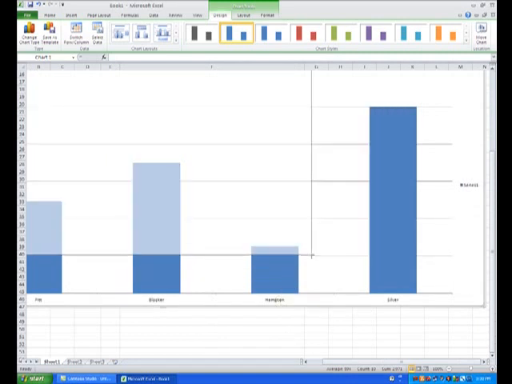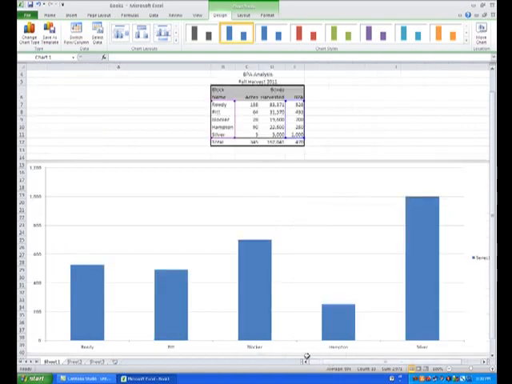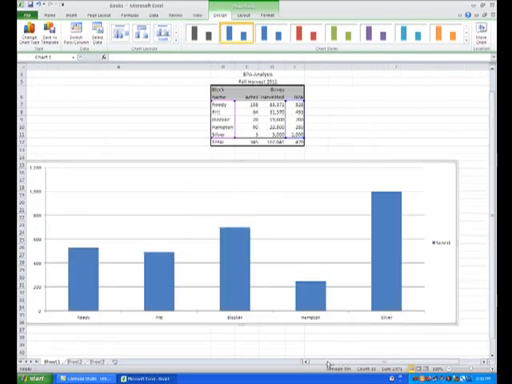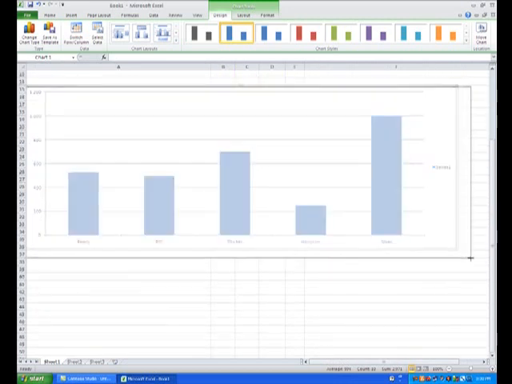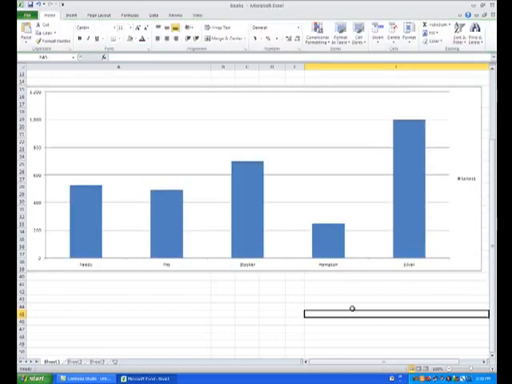Oops, I think it went a little too far. Sometimes it can get away from you. See, I went a little too far. At 100% zoom, you want it to pretty much fill your screen. Let me go just a little bit wider here. Just don't touch the edge and you'll be all right.